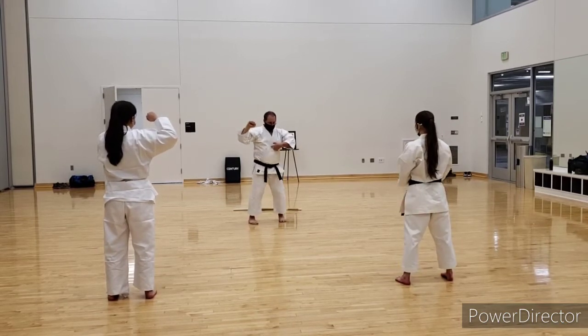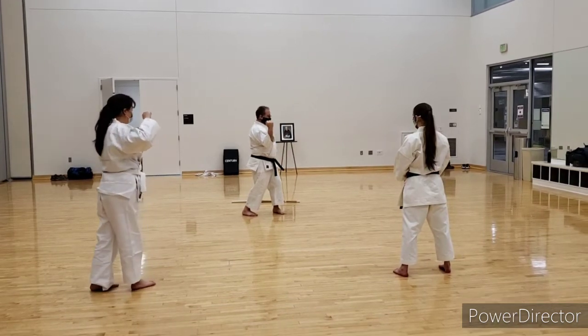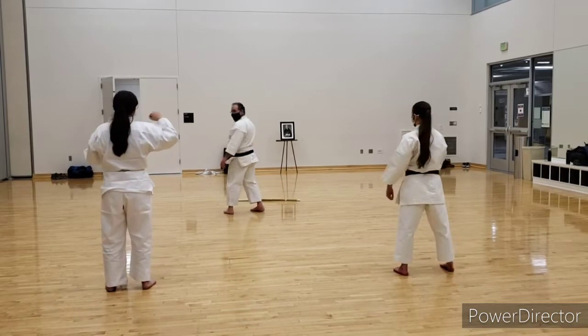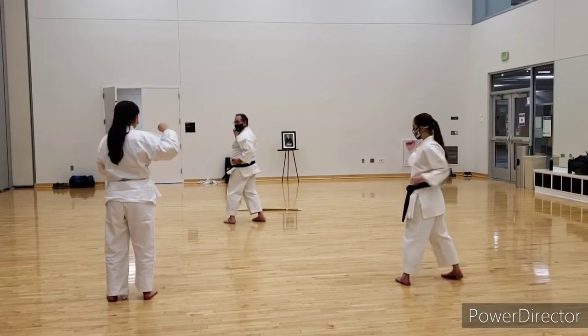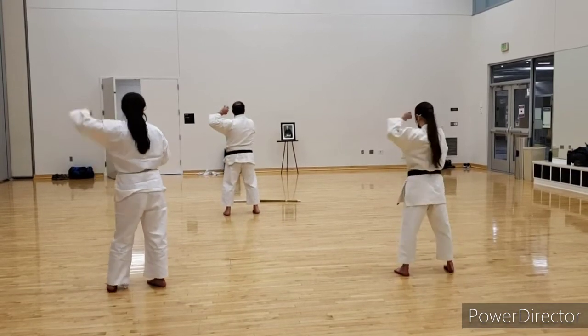Twist it out of the way, and this drops down to cover. So that's your position. Fist over elbow in the middle of your body, again looking straight ahead. This one. And now we're going to stand up for just a second. Extend this arm in front of this one.